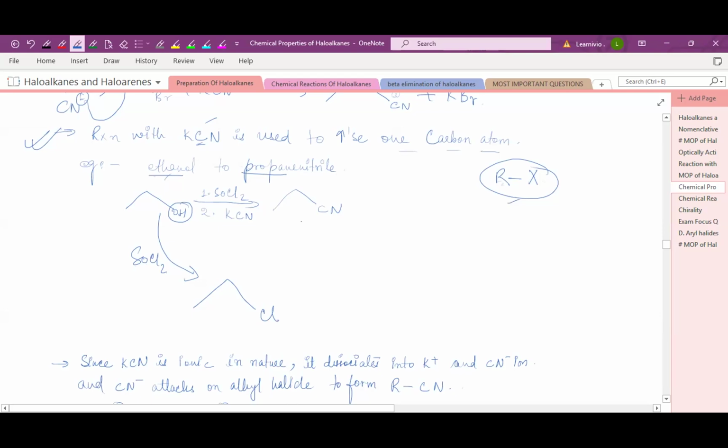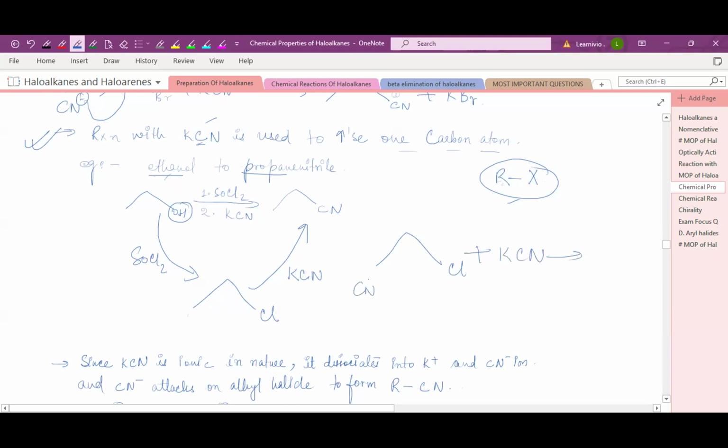After that, you can easily, because this is ethyl chloride, and आपको क्या बनाना? Propyl nitride. Propyl nitride. So you can do the SN2 reaction when you add KCN. तो आप अगर treat कराओगे, this is the substrate ethyl chloride plus you are adding KCN. Okay, so KCN is a nucleophile over here.